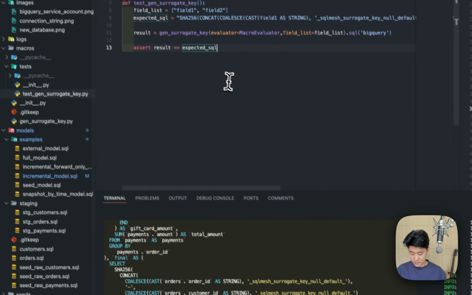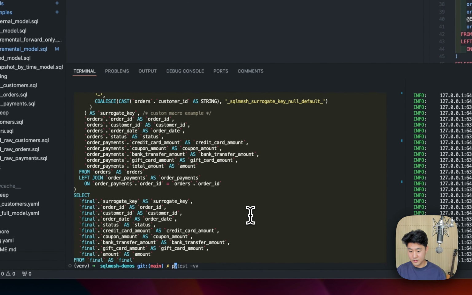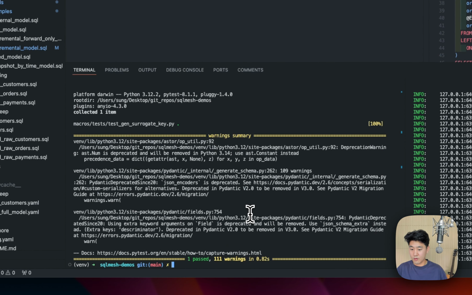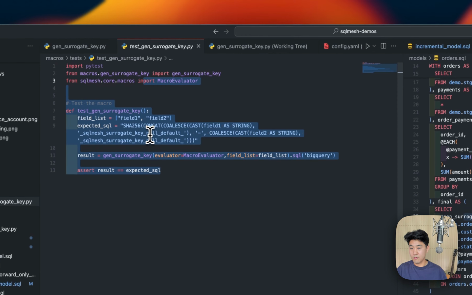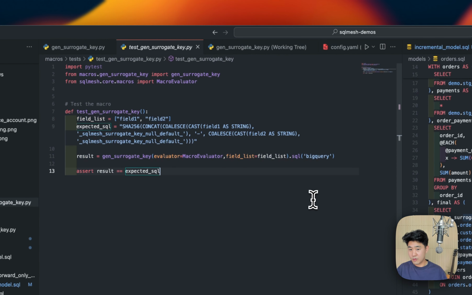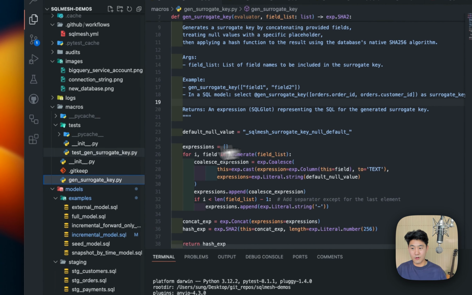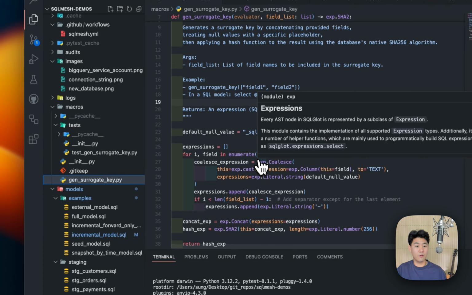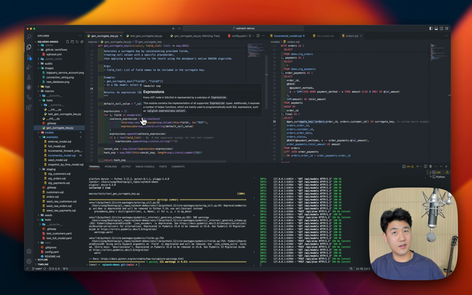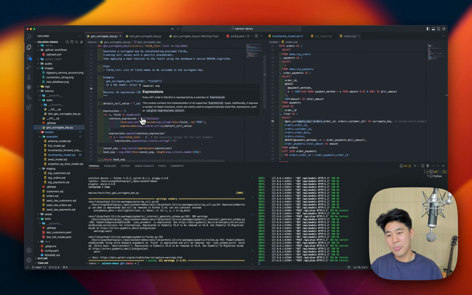you unit test it using something like PyTest. And so right now I run PyTest, bam, it's exactly what I expect. And given I'm in the context of BigQuery, I just want to make extra sure that it's doing what I want, and that's it. And what's so cool about this is, as I'm updating this macro, I can always update these tests to make sure it's doing exactly what I want as I evolve my data platform, right?